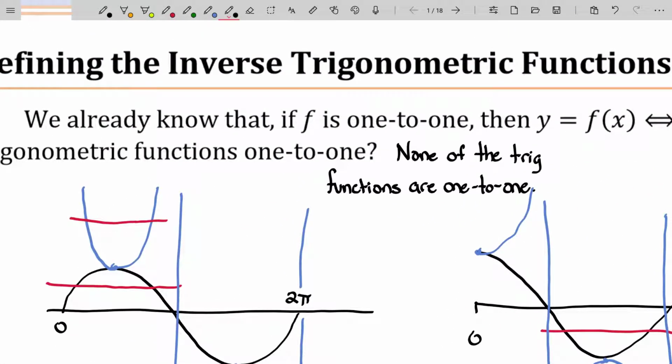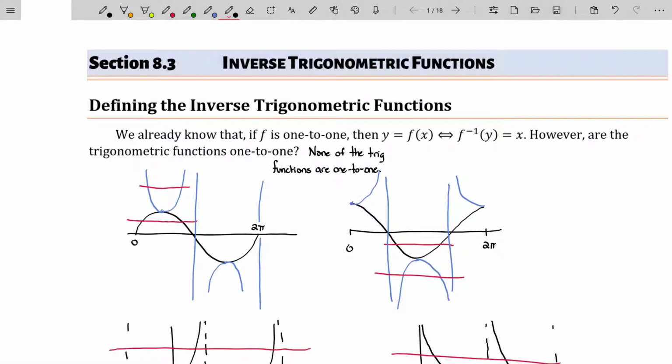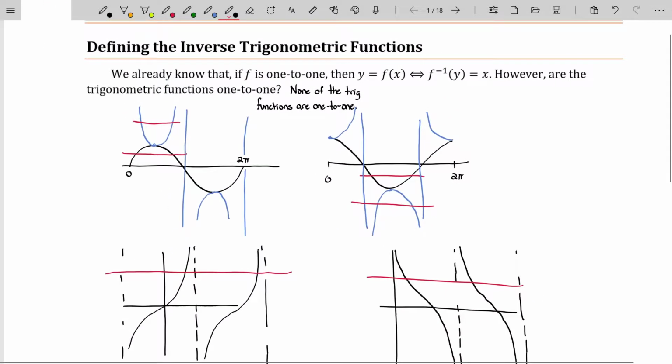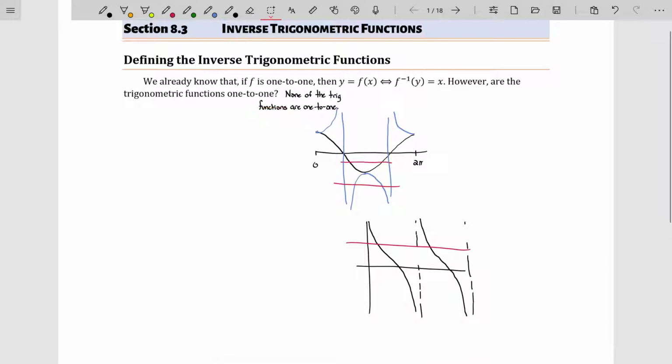Well, how in the world can we have a whole entire chapter, or I shouldn't say chapter, section, out of every single trig and pre-calculus book that's dedicated to inverse trigonometric functions, and yet none of our trig functions are actually naturally invertible? The reason why we can do it, or why we have these sections and why they're so important, is because we can force a function to be invertible by restricting its domain. So that's actually what we're going to do here.